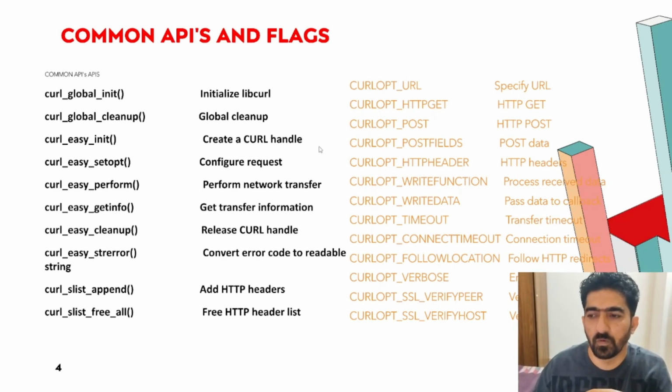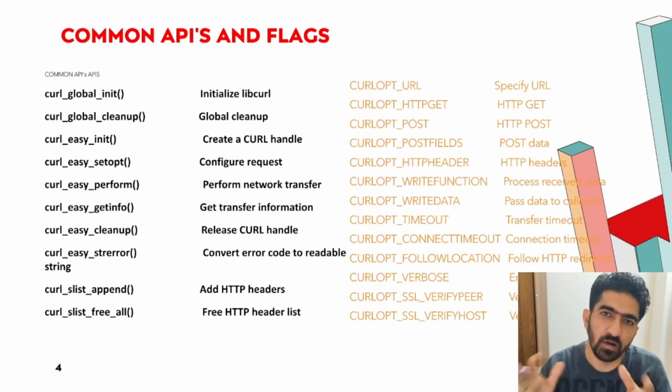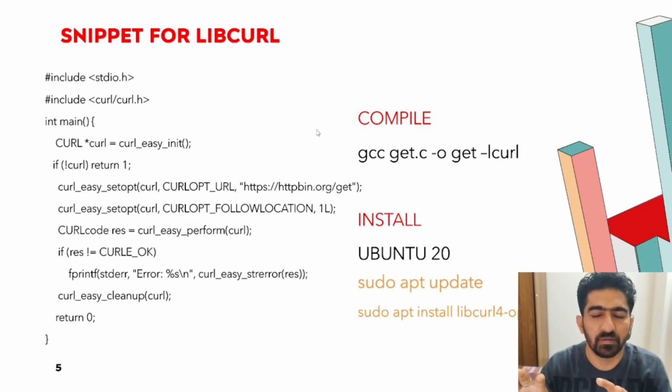Okay. So how do we exactly use these APIs in our program so that we can get some data from the server itself? For that, I'll give you a simple snippet of using libcurl, and I will give you all the detail of how to compile it and how to process it. Okay, then you can try on your own on some Ubuntu laptop or Linux to get more insight into this. Okay, so here is a snippet in which I am accessing some website, a fake website.